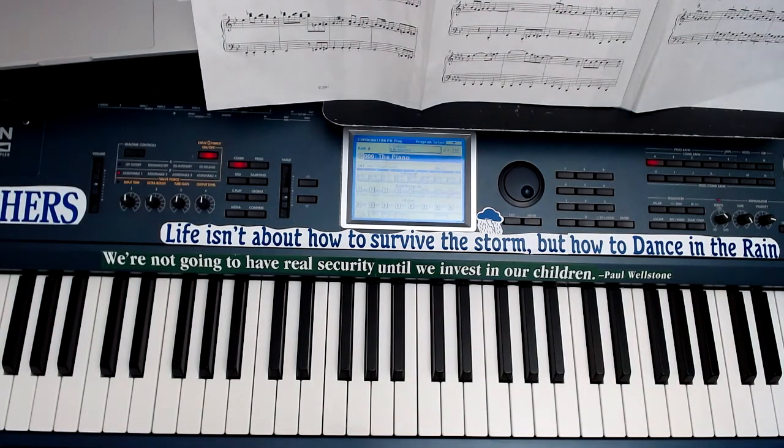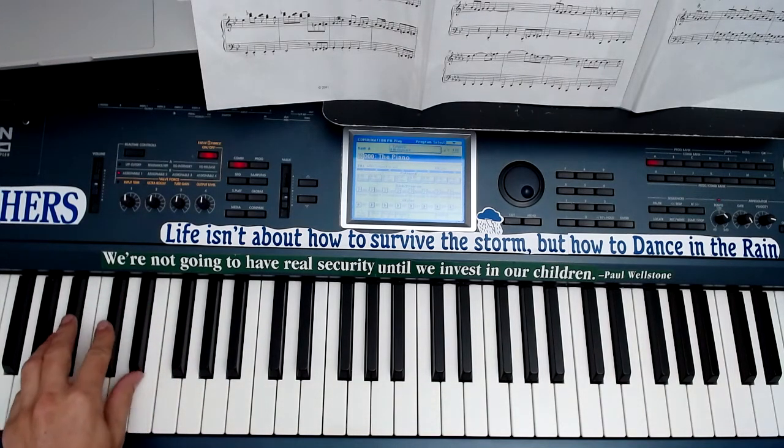Measure 70. Ready. At the key change. One, two, ready, go.